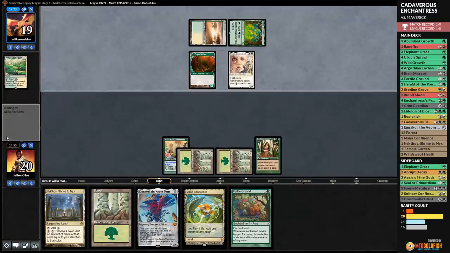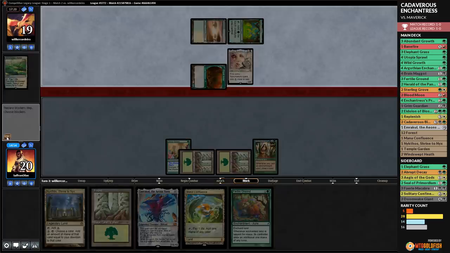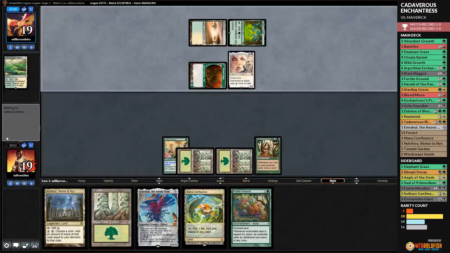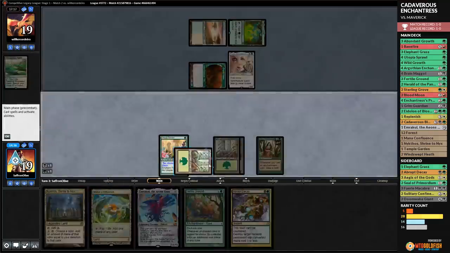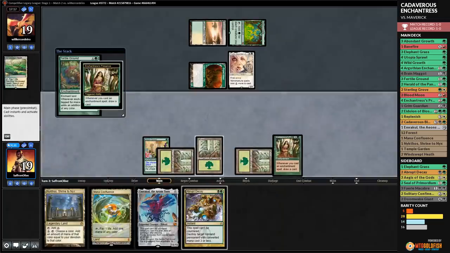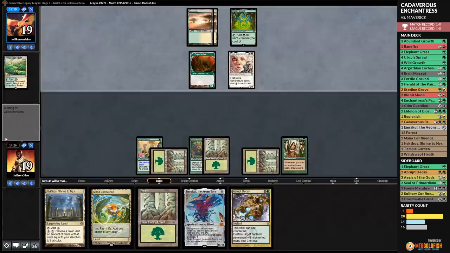Thalia. All right. Thalia's obnoxious. Man, Doomwake would be insane here. Opponent gets in. Not here, but like in another turn. Opponent passes. I'll play a forest. Fertile Ground. Draw a card. Ugh, more forests. All right. Pass the turn.